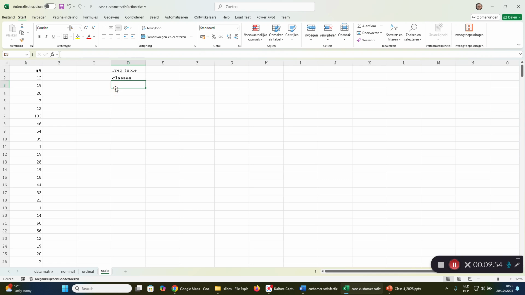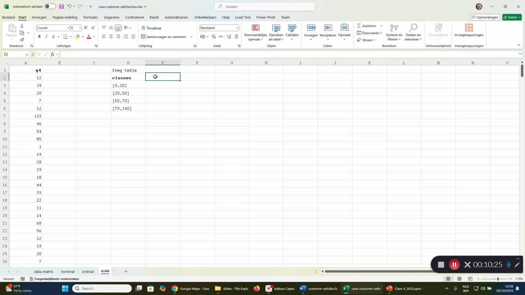So let's make a couple of classes, like for example 0 to 20, then 20 to 50, 50 to 70. You see that the bounds of those classes do not overlap. That's why I make use of those brackets. But also the width of the classes does not need to be the same. So let's then make, for example, class 70 to 140. Okay, so you can clearly see that those classes have unequal width.